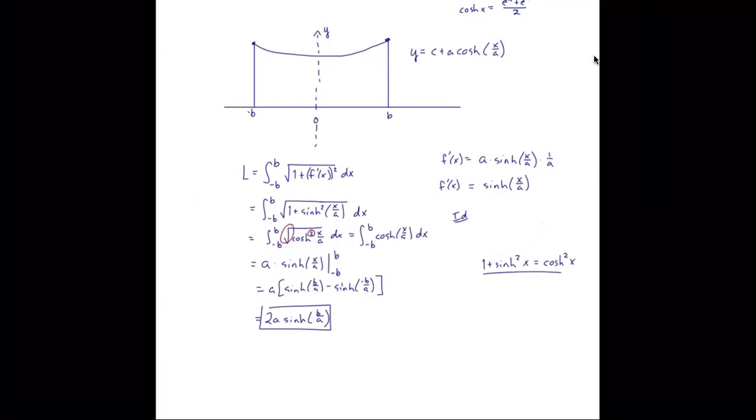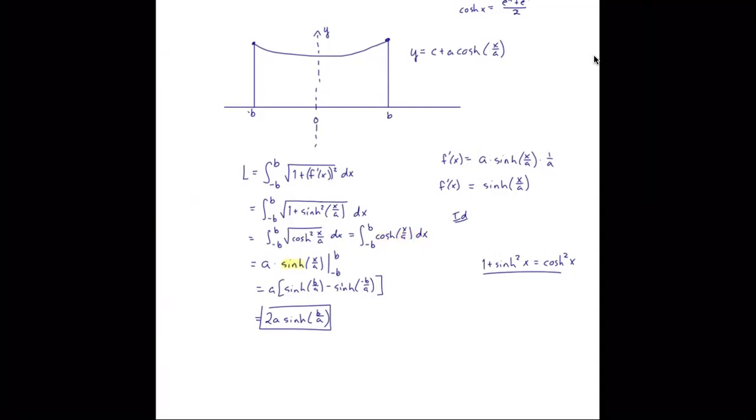This is always the crux of the arc length integral problems, is getting rid of that radical or working your way through that radical. In a lot of cases, it's an algebraic trick like this to do some substitutions and compact multiple terms into a single term and get that square to cancel with the square root. It's exactly what's happened here. And we take the antiderivative of hyperbolic cosine of x over a. Well, that's going to be hyperbolic sine.